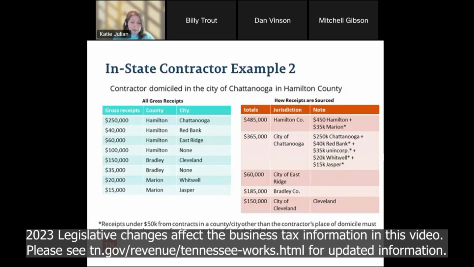Do you want to keep that location open and just file 0 on it, because those receipts you made there are getting sourced elsewhere, over to your domicile? Or do you want to close it out? You can file 0 on it, pay your $22 on it, and maybe you do a lot of work there and want to keep it so you don't have to go back to the local office next time you do a job and get another license. Maybe you just want to keep it active. Cool. File 0, good to go.